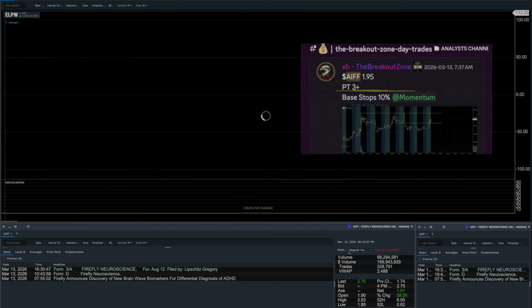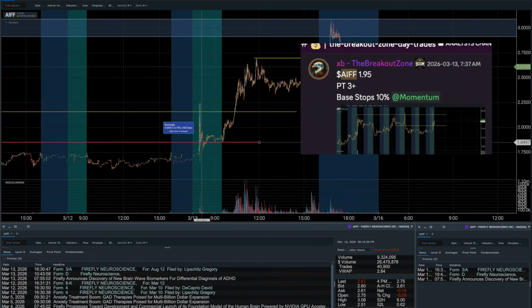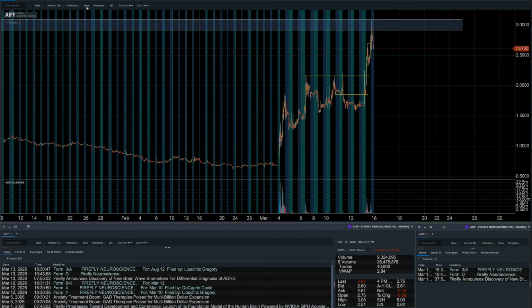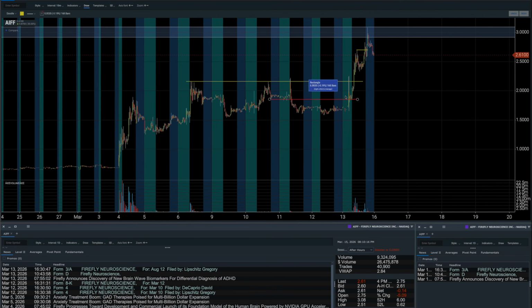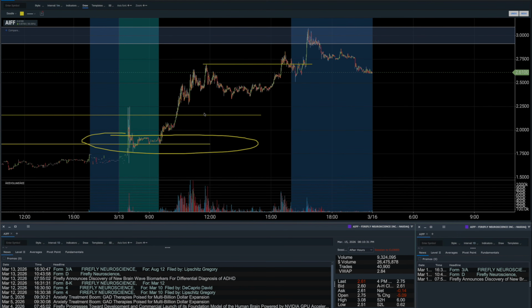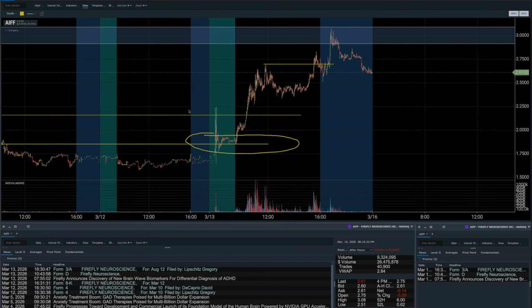Now, the second trade I want to talk about is AIFF, and I alerted this one right at the open on Friday at 195. The reason was the 15-minute chart was sitting directly on support, and since this was already a recent runner, we had very clear local highs and lows to work with. When a chart has that kind of structure, the trade becomes much easier because the levels are already defined. So at 195, the stock was essentially holding support and stabilizing, which created a very clean risk to reward setup.